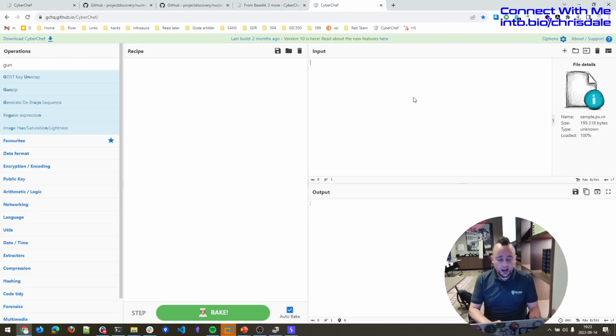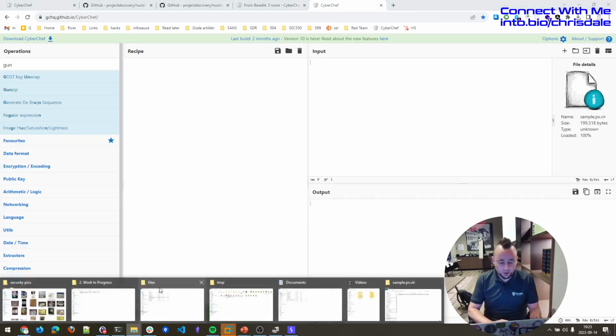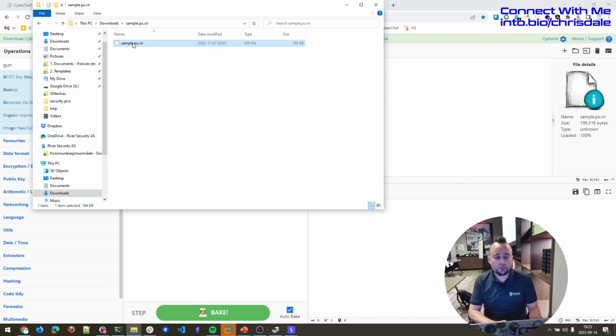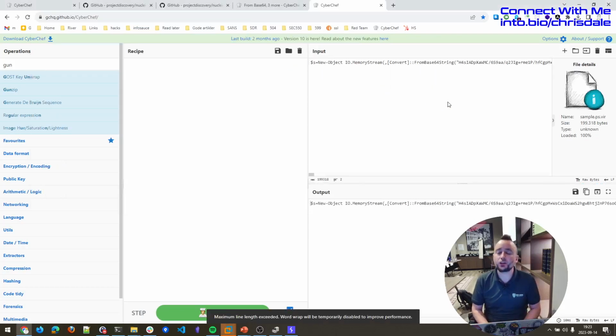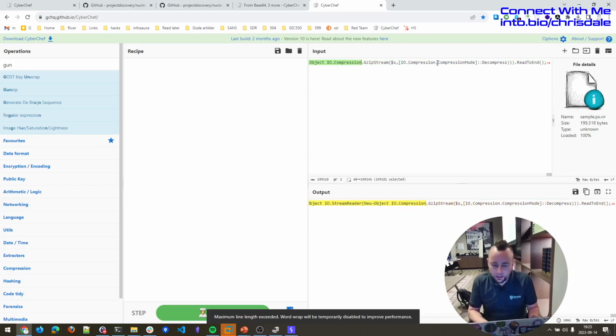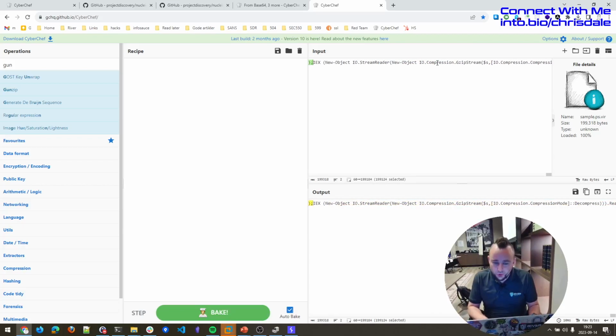So I'm going to showcase one more example. Say I have this file here, sample PS virus. I can drag this file directly into CyberChef. I can open up a folder of files. I can analyze one file. Doesn't matter. And here we have some kind of variable, some PowerShell stuff that has a from base64 string that I'm going to copy in. You can see that after the base64 string is being run here, it's doing an invoke expression, new object IO stream reader, and it's a gzip stream, and it has some decompress functions.